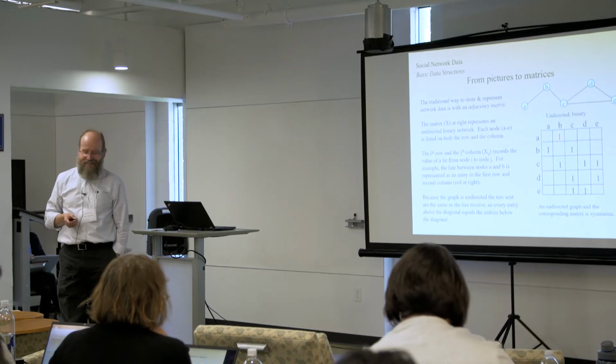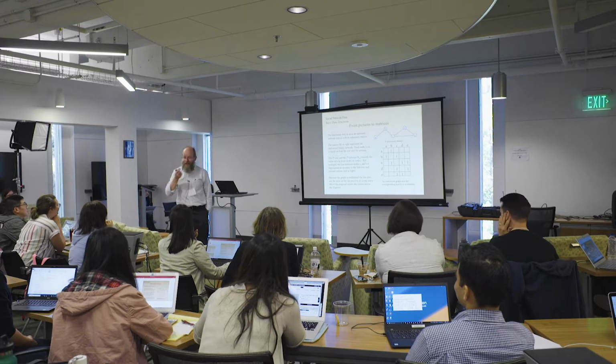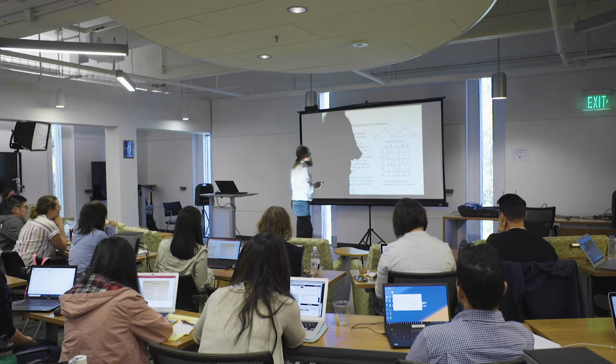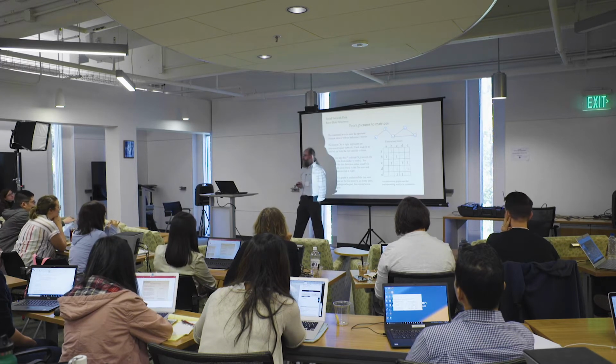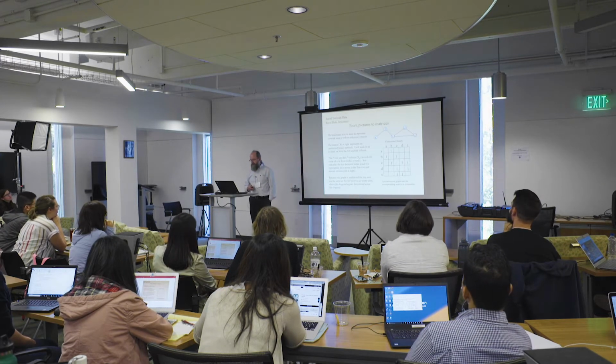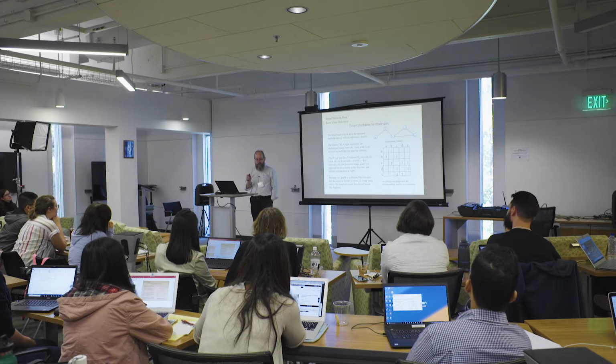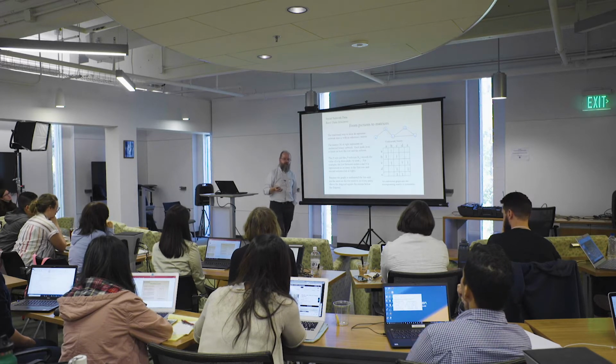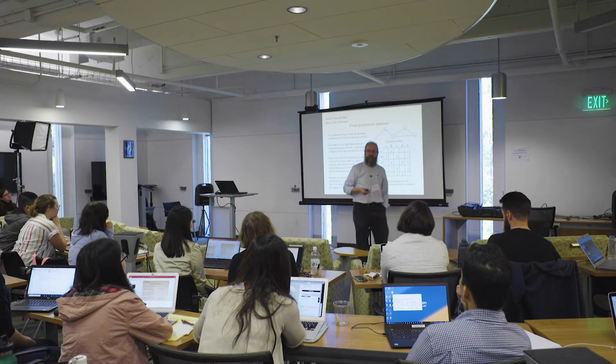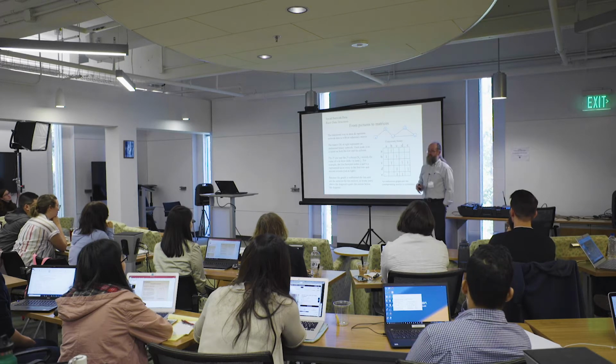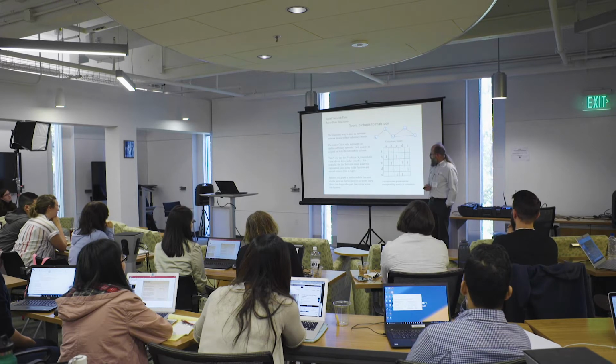So this is, I can't stop myself. I told you, right? We store data. We don't actually store data. Intellectually, the way to think about a network is not as a picture, right? I love pictures. I spend a lot of time dealing with them. You can't analyze a picture. You have to analyze a data object. And the data object that we typically think about is a matrix.